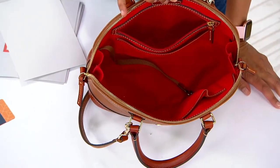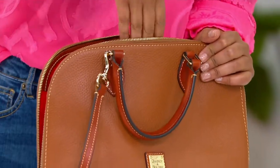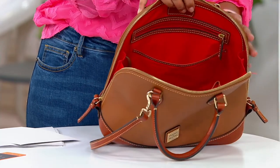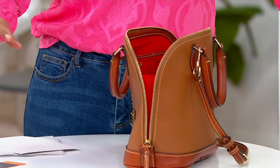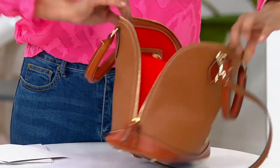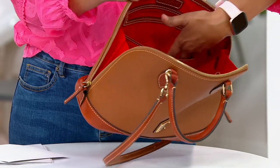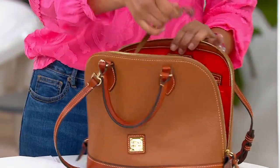You can open this all the way up like an accordion — nothing will fall out because of the gussets, and you can see everything inside. If you've ever had trouble getting your hand in a bag and scraping against the zipper, this is your solution. It literally opens like an accordion, like a filofax, and stays that way. You can see everything in your slip pocket — a comb, medicine, tissues, mad money, a teeth-whitening pen, your parking ticket. Then there's all that space in the bottom.